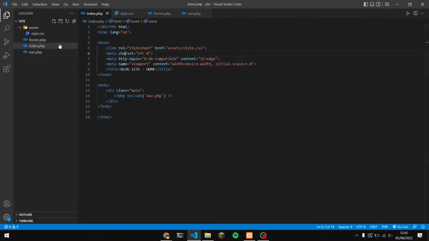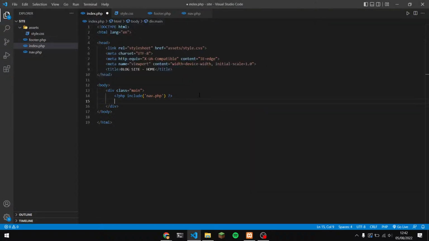For our footer, we are going to do that a little bit later. So let's now think what our content should look like. Let's go to our index, and inside this main, we can have something. Actually, I kind of forgot. So the body needs to be there, right? Let's just make content.php.